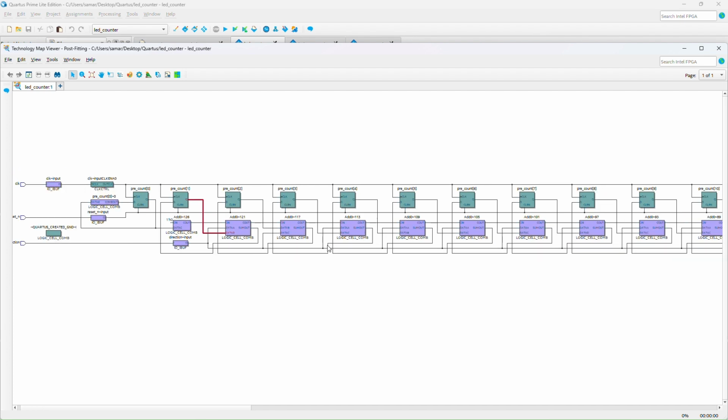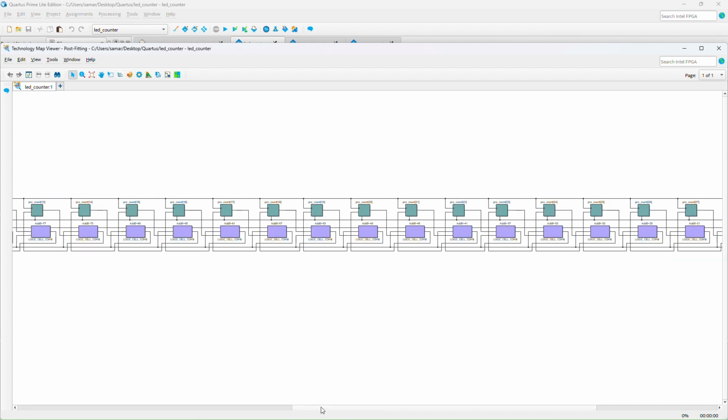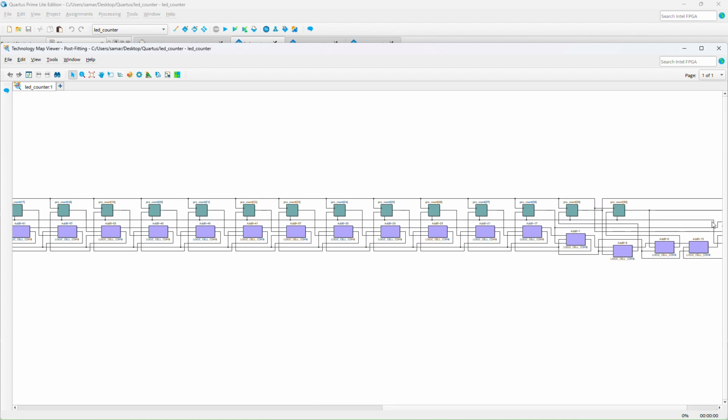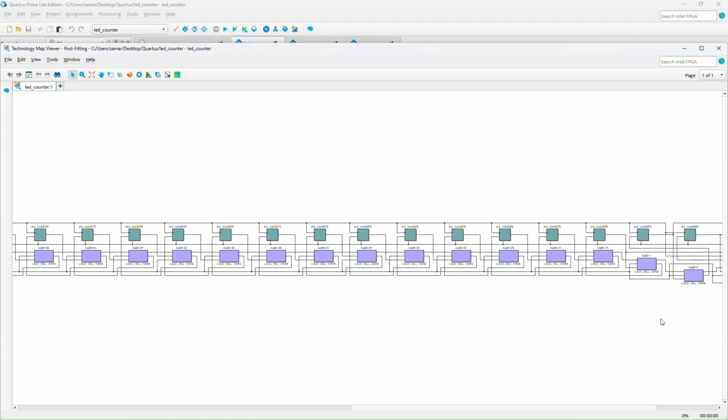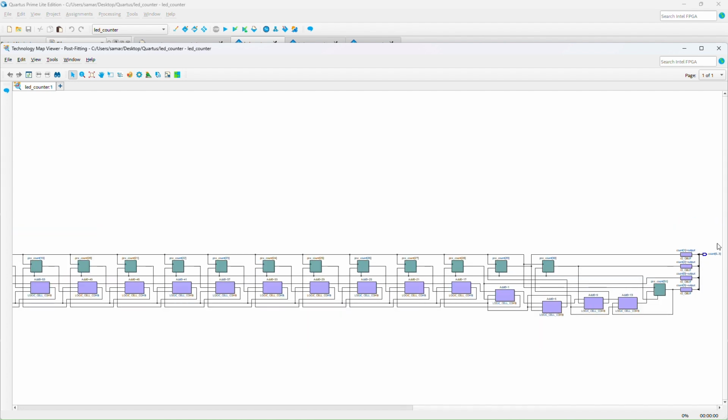So that is how the design is being mapped, and here is the output. As you can see, the last four MSB bits are taken for count.